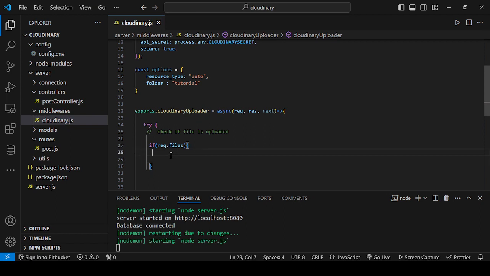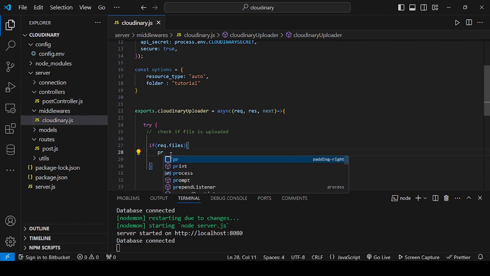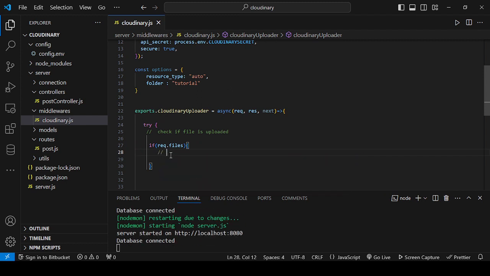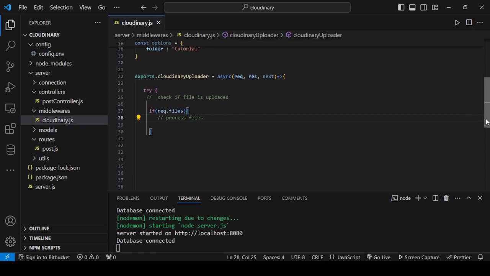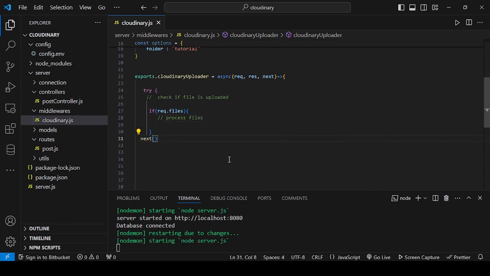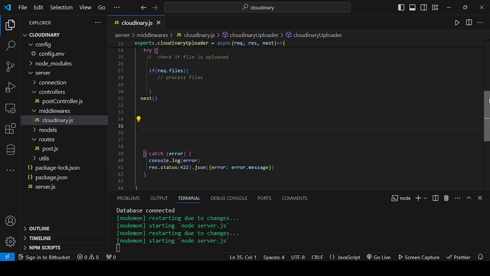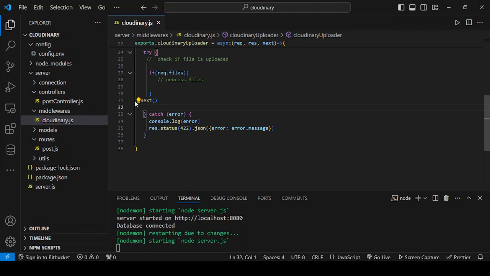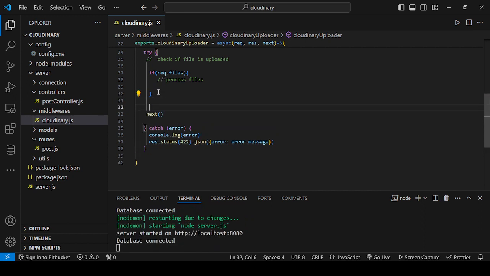If there's files, you process file. If there's no file, call the next middleware. But if there is file, process file and call the next middleware. Any which way, call the next middleware to move on.